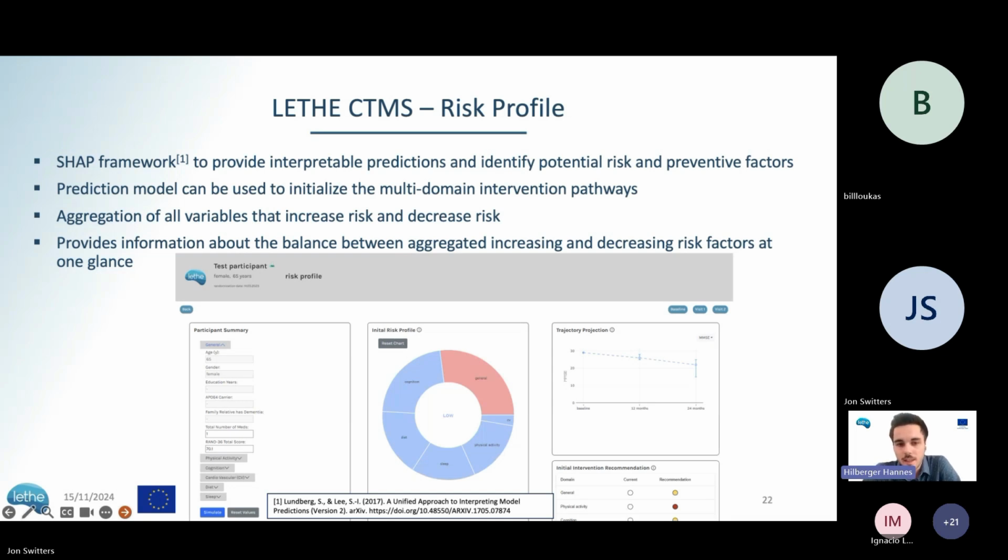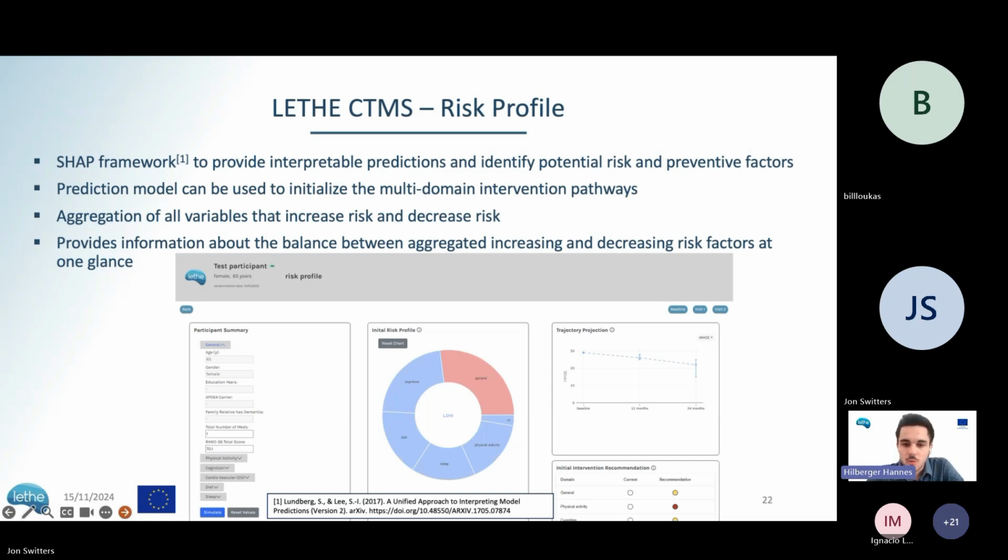So as you can see here in the risk profile page of the CTMS, we have either a high or a low risk patient, meaning a high risk for cognitive decline or a low risk for cognitive decline. And we have also grouped again the variables used for the machine learning model into those lifestyle domains. So here you can see cognition, diet, physical activity, and so on.